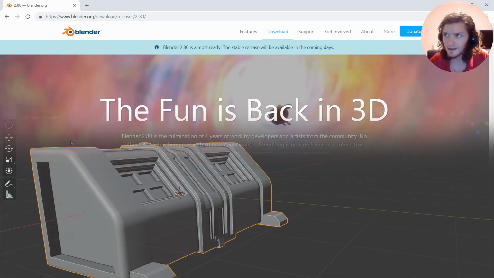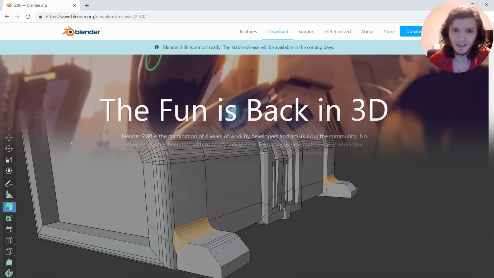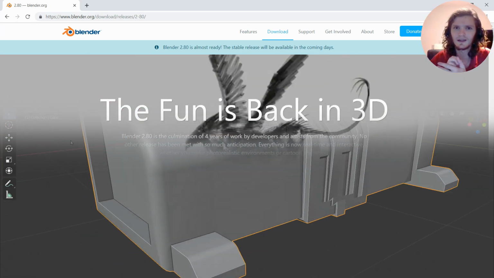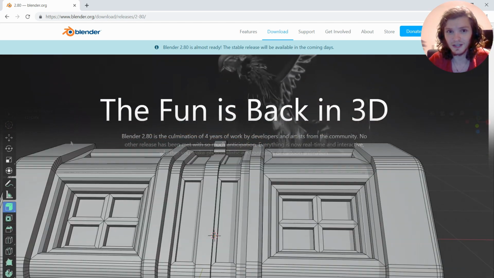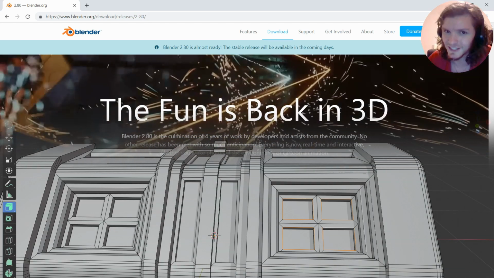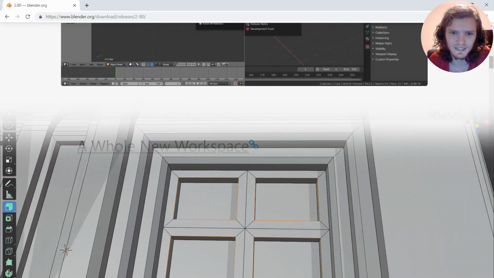But there are a couple things being stripped away. There's no Blender Internal render. Game engine, of course, is completely gone. But in substitute for this, you're getting something much faster. You're getting Eevee, which, if you haven't tried Eevee, is absolutely insane. And they also list a bunch of features down here.